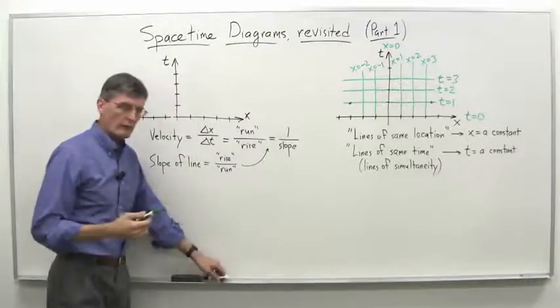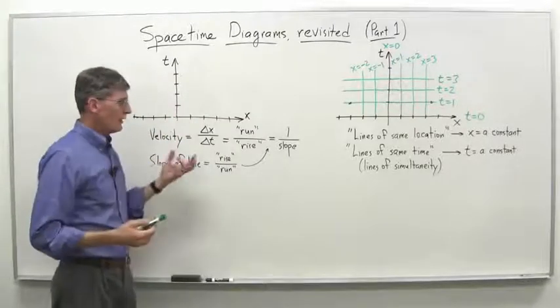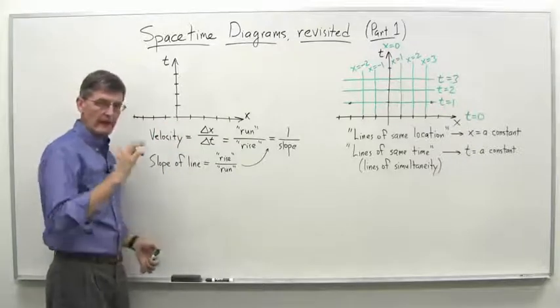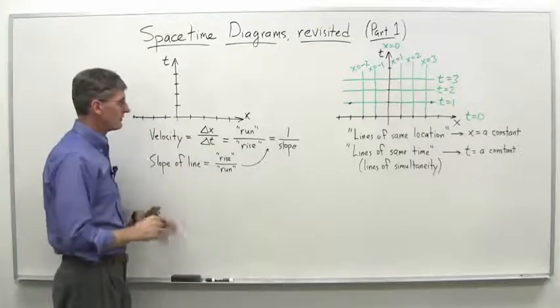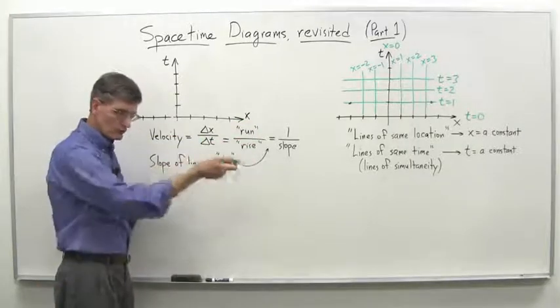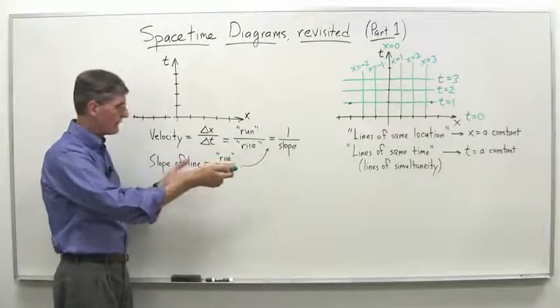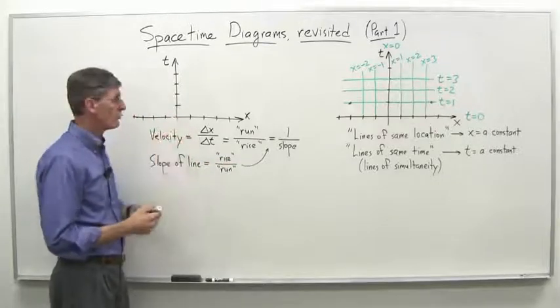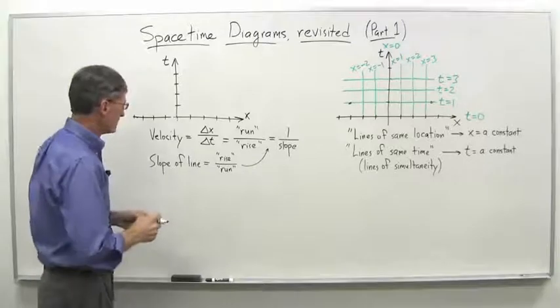But one other thing we want to look at here is, what if you shine a light beam? Say you have a flashlight at the origin here, and you shine that light beam along the x-axis. So again, I'm just going to shoot it that direction, laser beam or whatever. How would we plot it on the space-time diagram? What would its world line look like?